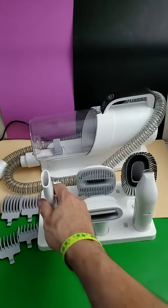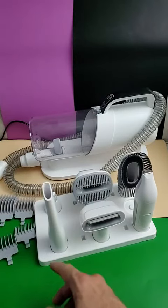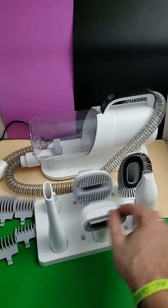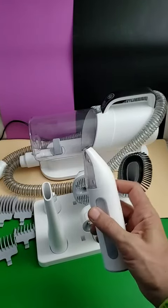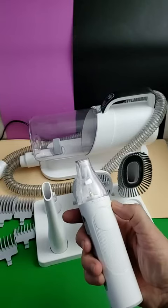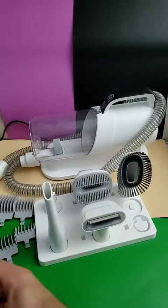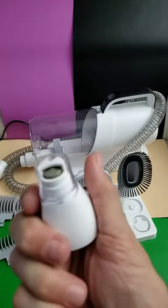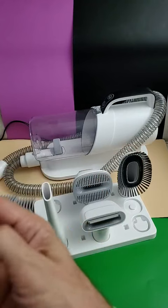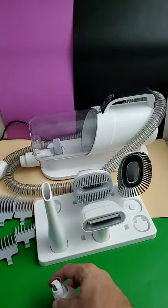It has a number of attachments — just some basic vacuum attachments, some nice brushes, and it's got these clippers. This is a motorized clipper thing here, runs on two AA batteries. You can also attach a nail grooming thing — it has a little nail stone there, the sander thingy.